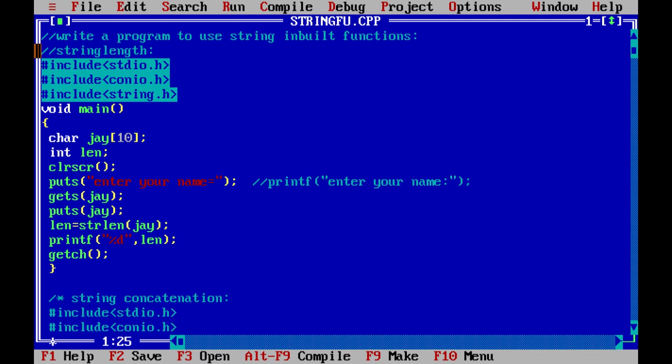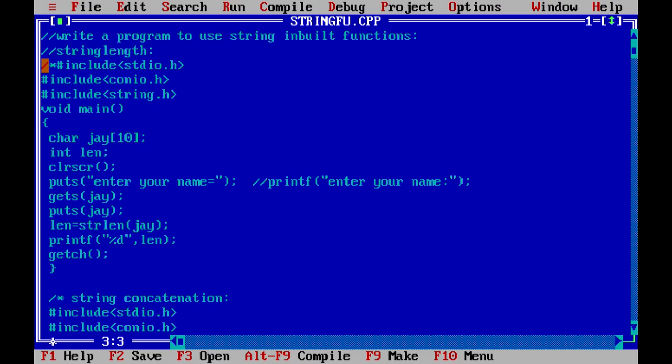First of all, I have to make this program a comment so that it is not executed, otherwise it becomes an error for me if I write 2 programs at a time.